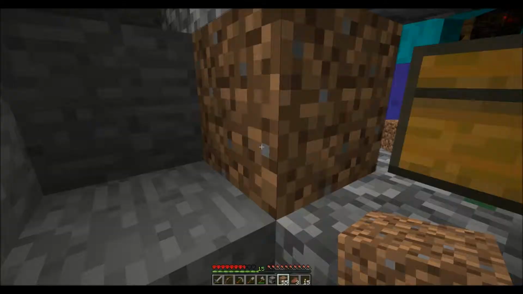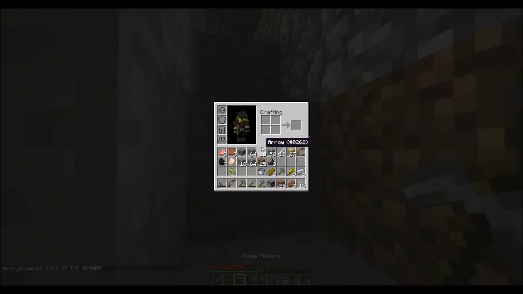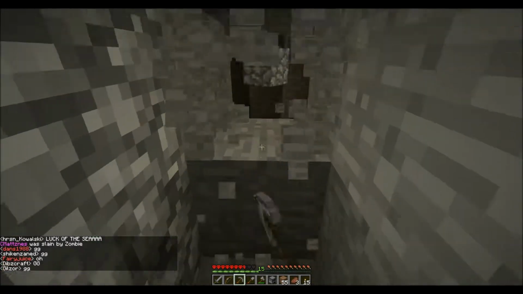Okay, I'm going to make a bit of armor real quick. Slightly less squishy. I have 40 lapis blocks. Yeah, I guess making more armor is probably a really good idea. Or making some of them. Yeah.